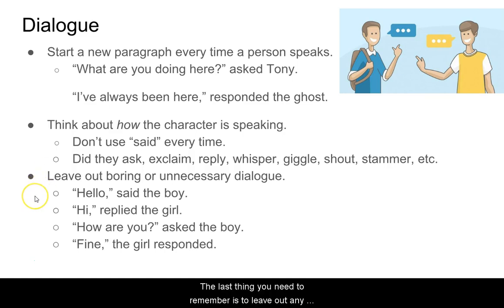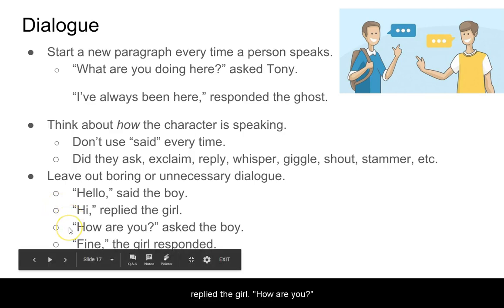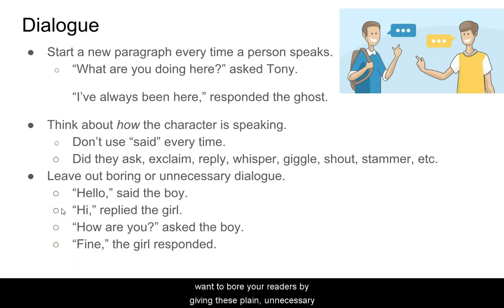The last thing you need to remember is to leave out any boring or unnecessary dialogue. So here we have a conversation between a boy and a girl where he says, "Hello," said the boy. "Hi," replied the girl. "How are you?" asked the boy. "Fine," the girl responded. Now in your story, you don't really want to bore your readers by giving these plain, unnecessary conversations. So remember, you need to include dialogue that actually moves the plot forward.